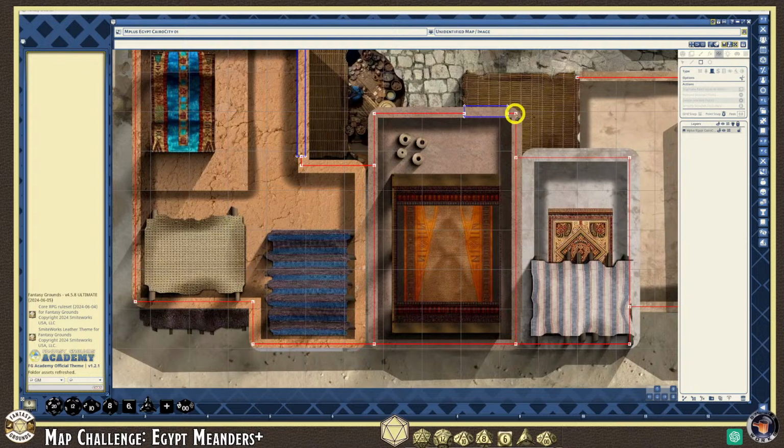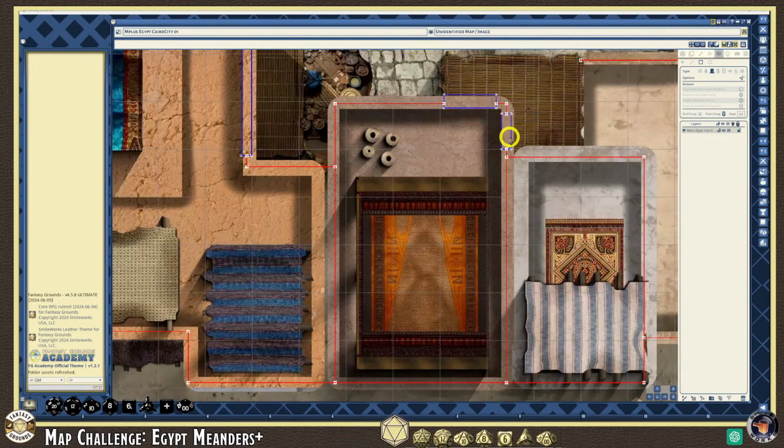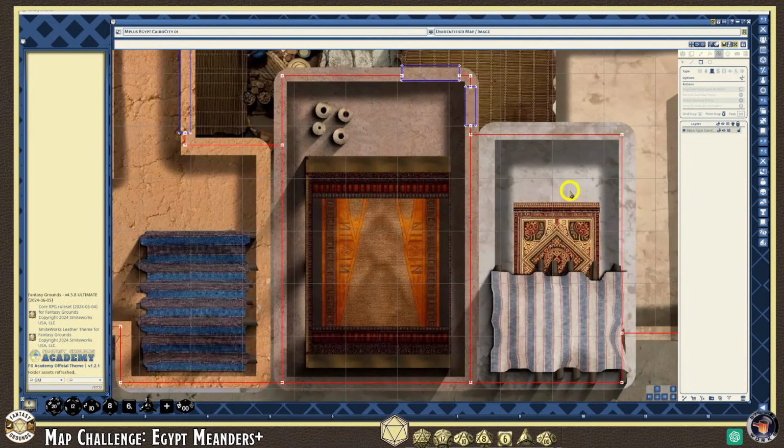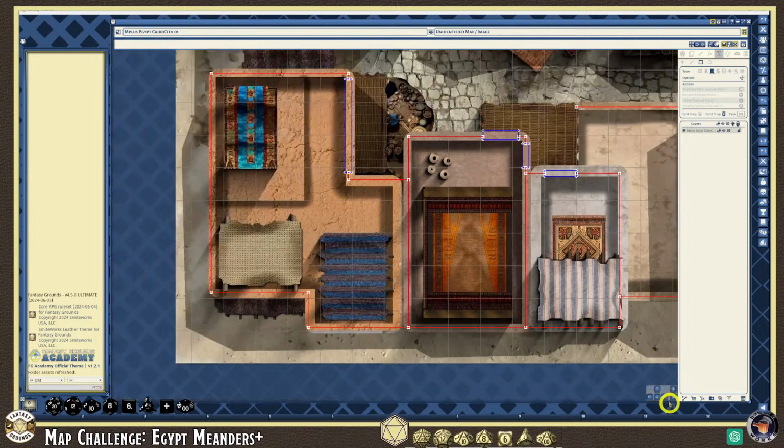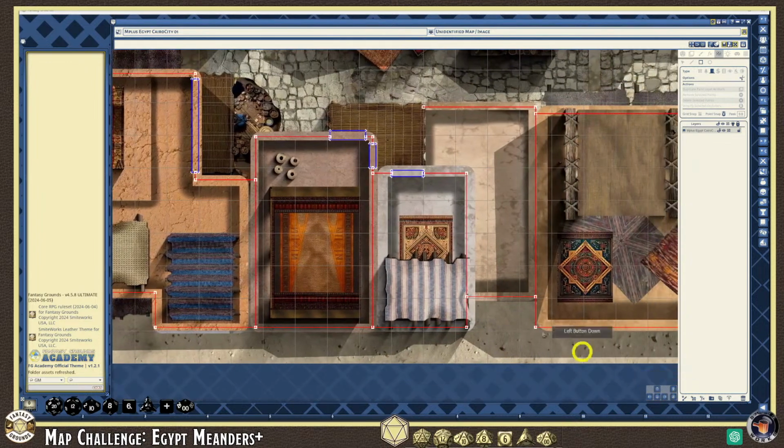So this will be kind of like a post. And then these two areas you'll be able to walk through. So it's kind of open there. And then for this, again, it's going to be another doorway or a frame. So I'll do something like that. And like I said, this is interpretation. I could be doing this wrong, but I think it's all right. And this is already open, so I don't have to worry about that.